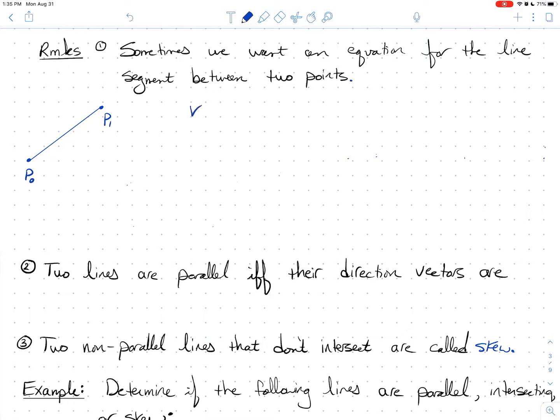So we're going to begin by setting our direction vector V as the vector from P0 to P1. All right, and then I need to know a point on the line. Well, you can pick either one of these, but you want to pick the starting point. So for me, R0, my point on the line is P0 written in vector form. So that's the notation that I'll use there. And then it's the same formula as before. R of t is R0 plus t times v.